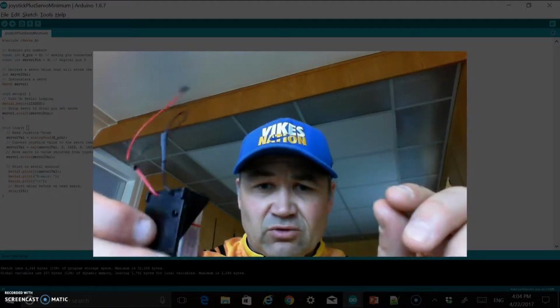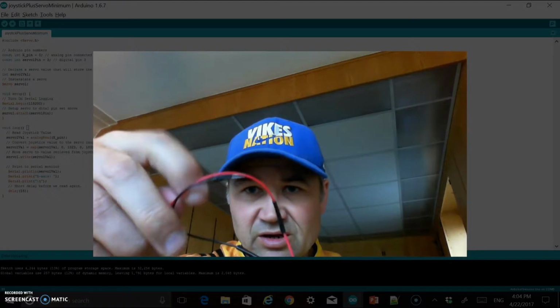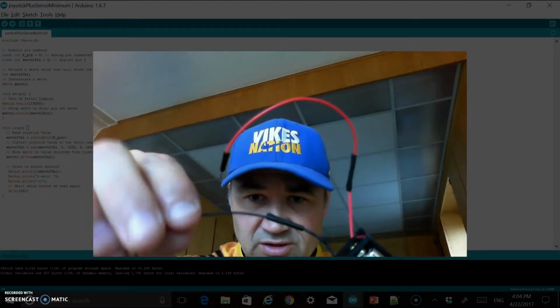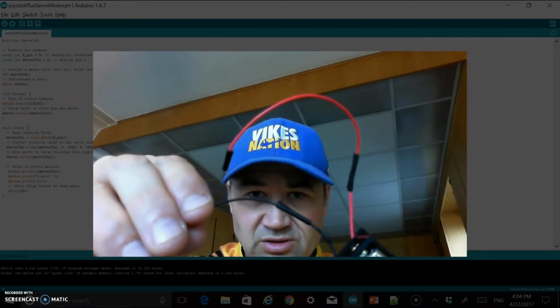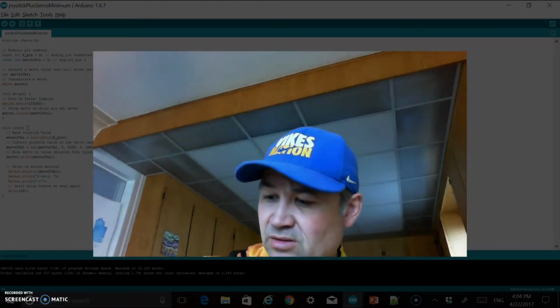I also have a second 9-volt battery. This one I just have in a little battery pack here, and then just notice that the plugs that I have on the end are just typical ones, so I can plug into the breadboard. You can see that there.